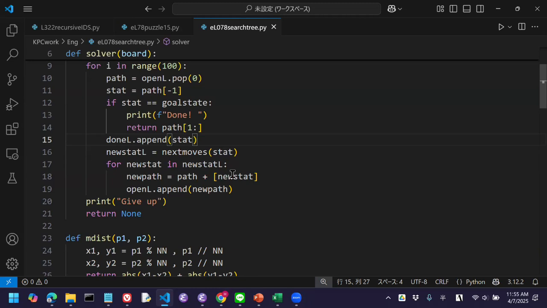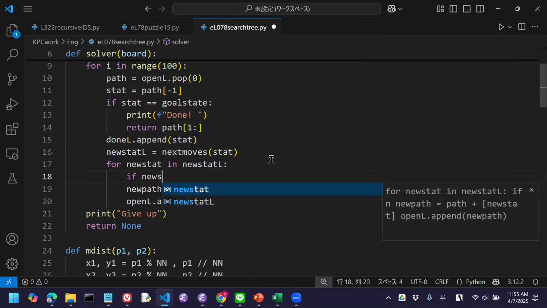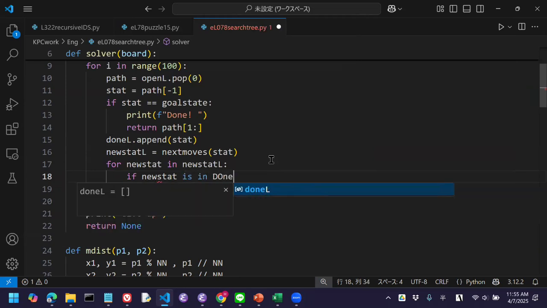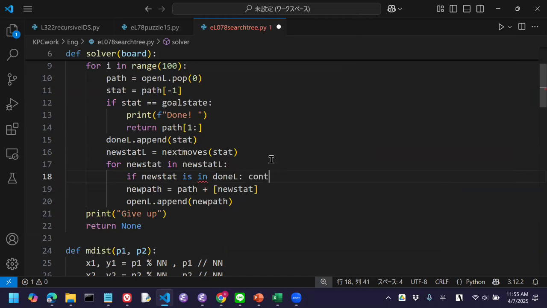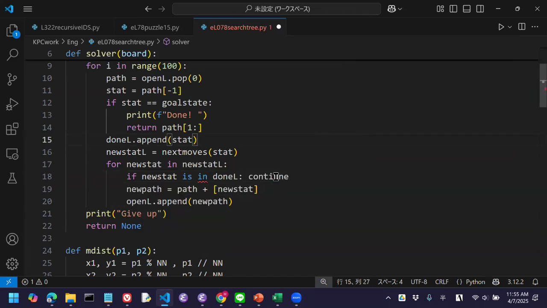Here, we actually have to check if the new state is in the done list. If the new state is in the done list, then continue.